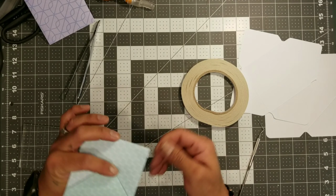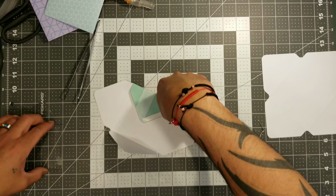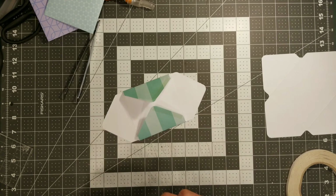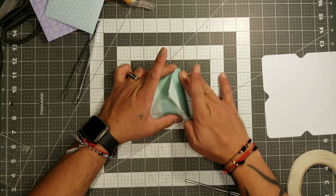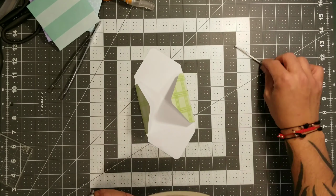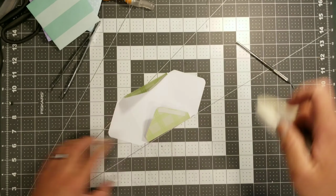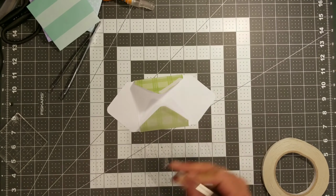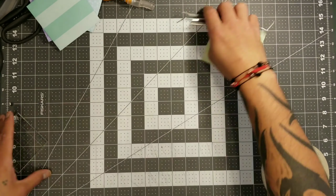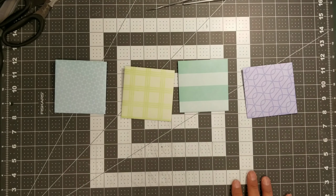Now, if you are going to be making a banner that says happy birthday, if this is for a birthday, then you definitely want to keep them small, because keep in mind, guys, you will be decorating every single one of these little envelopes, and the more envelopes you have and the bigger the envelope is, the more decoration and thought is going to have to go into it. So I would recommend that you keep these fairly small, but not too small. I thought these were a perfect size.